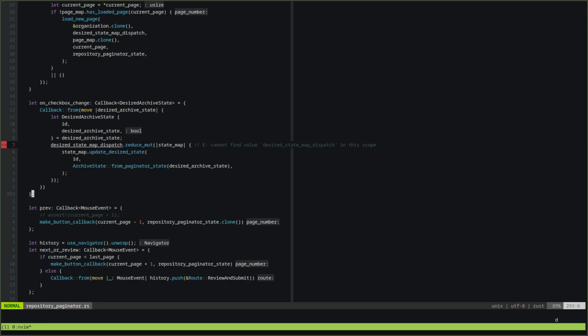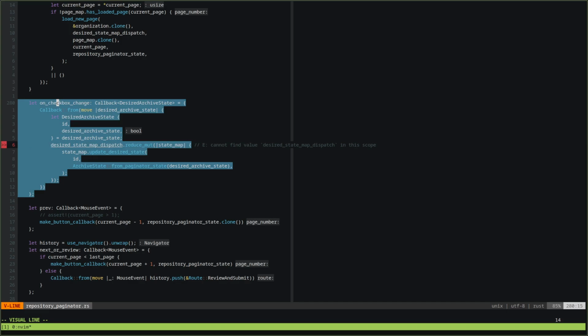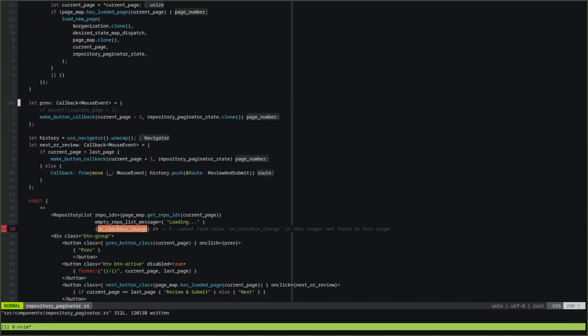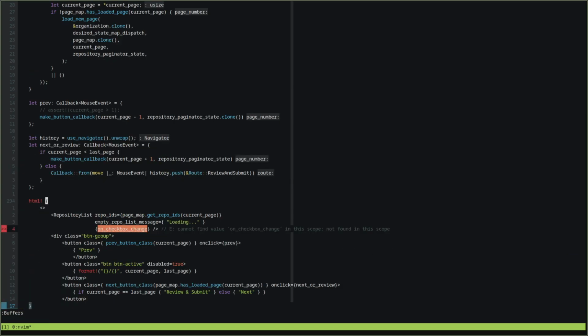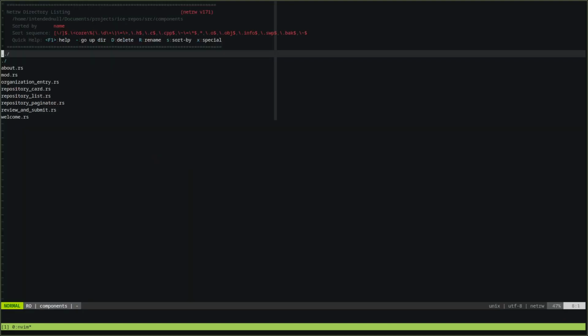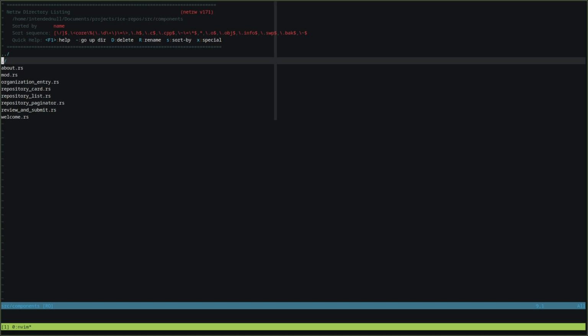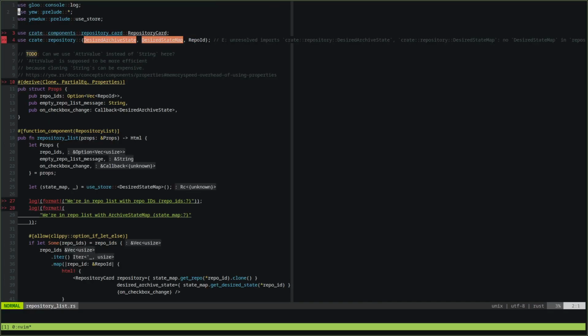So let's get rid of this. And in the repository list, I actually want to, where is the repository list? Repository components repository list here.